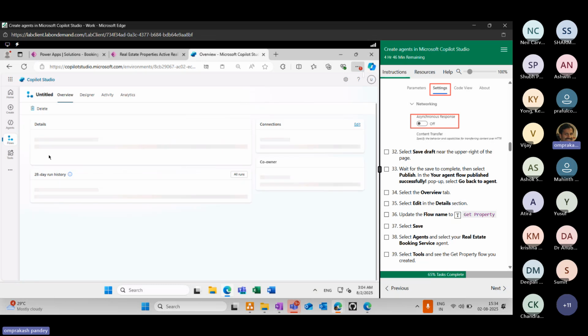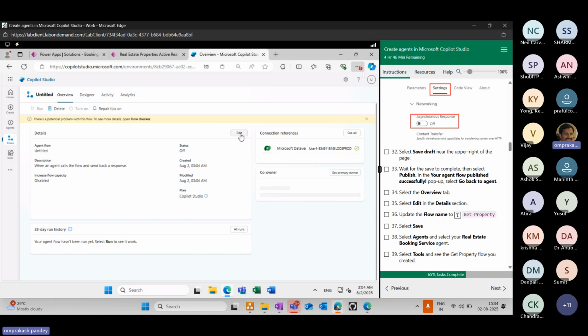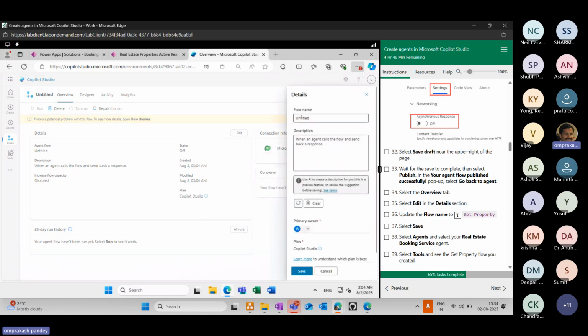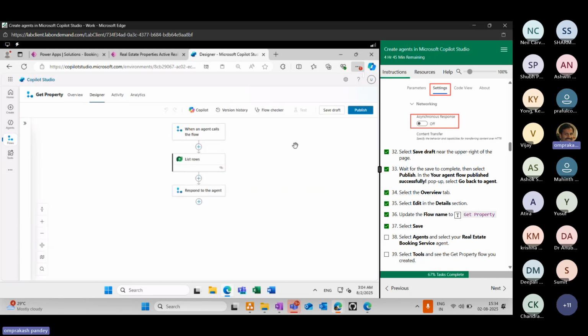Flow name is get property, and not get properties, because it is giving only one value back. Let's go back to the designer. Let's publish it.